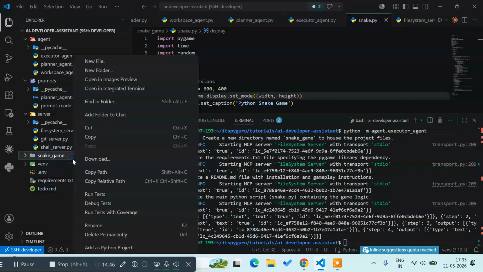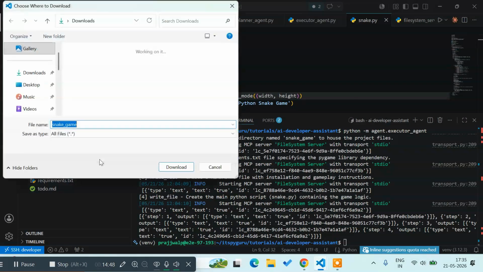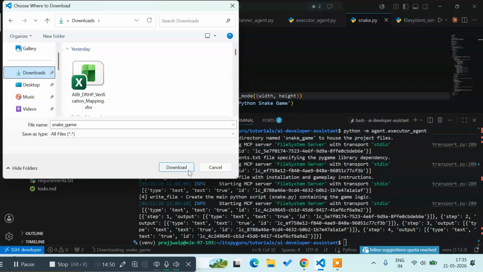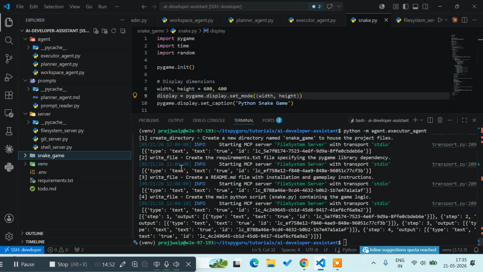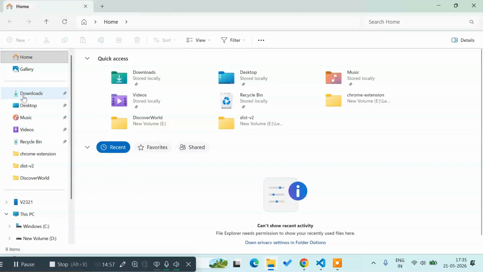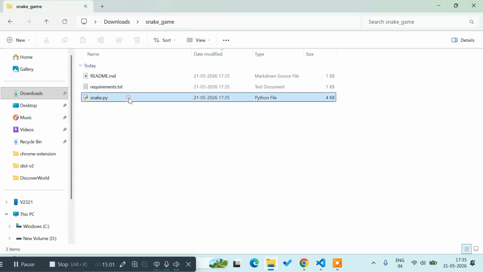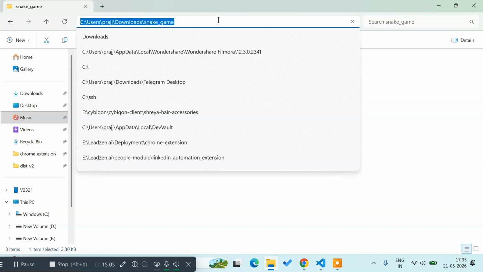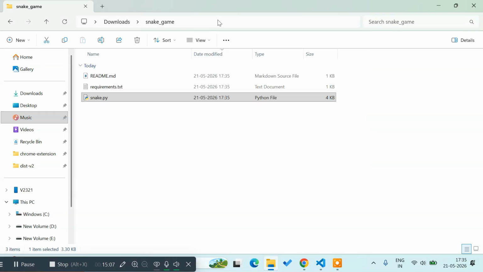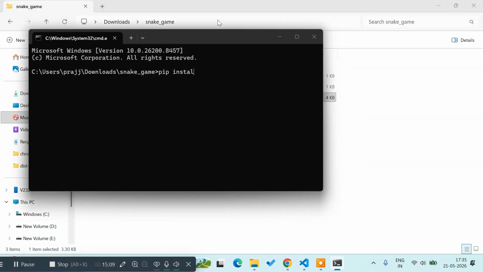Since I'm on Linux, I'm just going to download this entire folder on my Windows system. So let's just go to my downloads. First, the file is running directly. If pygame is installed, it will run. Since it's not installed, let's install it first. So let's run pip install requirement.txt.